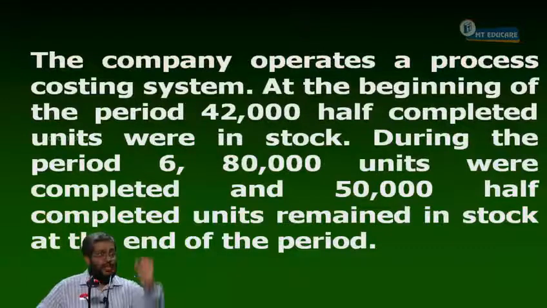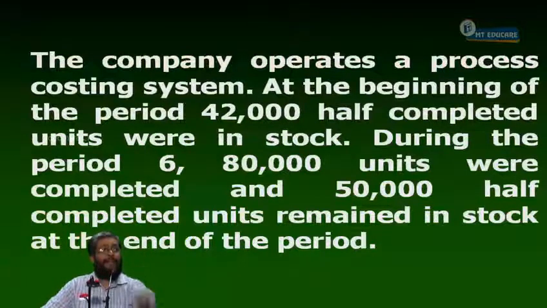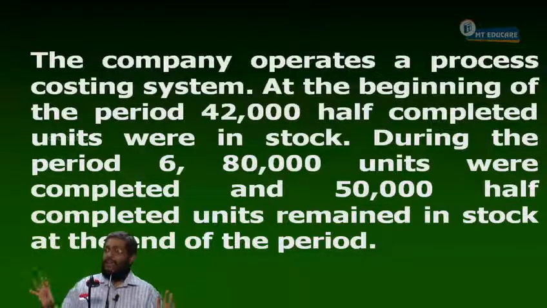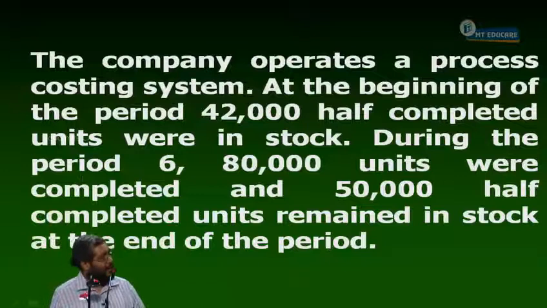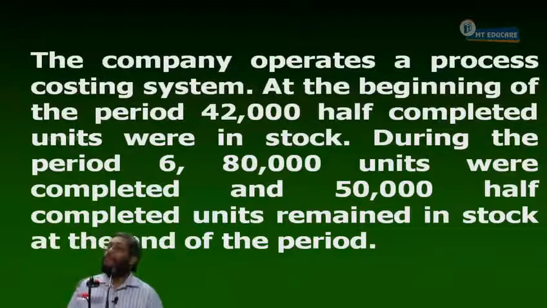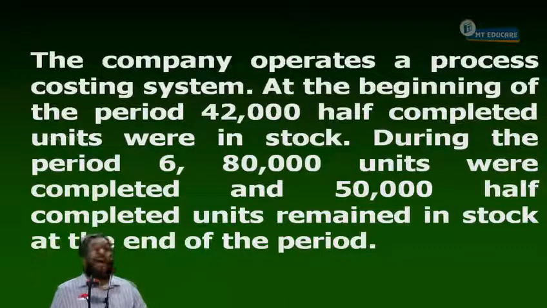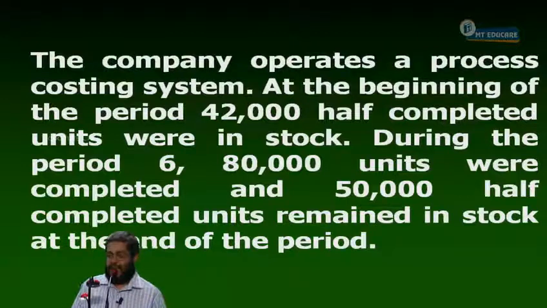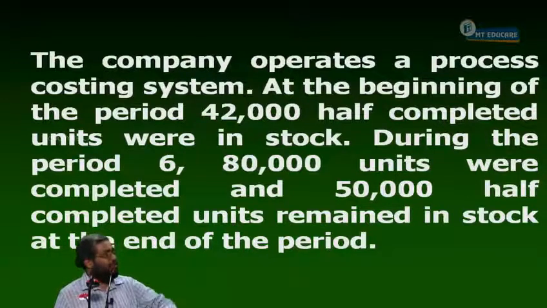My first question is, will cost be incurred for completed units, incomplete units or both? When I say production, the resource consumption is not only for the finished unit, it is also for the unfinished unit. If a finished unit consumes 1 kg of a resource, the unfinished 60% complete unit will consume less than 1 kg, only 60% of that. So the complete units and incomplete units consume differently. How to make it the same? Convert into equivalent units and then do it.